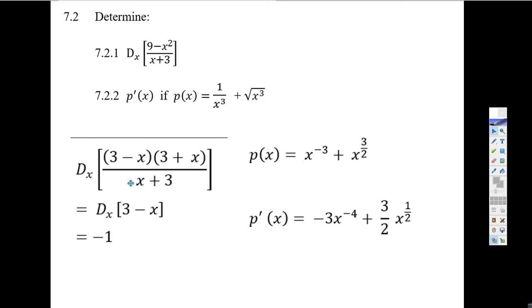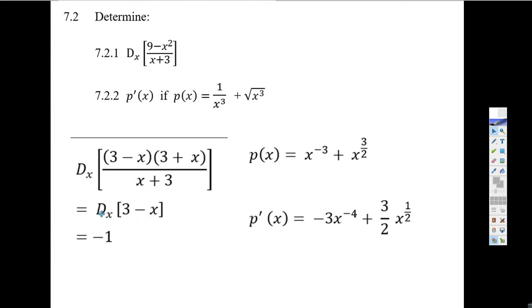And now it almost would be nice if there was a bracket around here, because I'd have 3 plus x and 3 plus x here, and x plus 3 are the same thing. They cancel. And I'm just left with the derivative now of 3 minus x. Now here's something I can find the derivative of. I think I'd like them to say x cannot equal minus 3 here, otherwise this would be undefined.